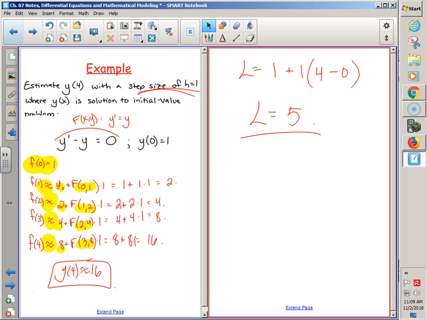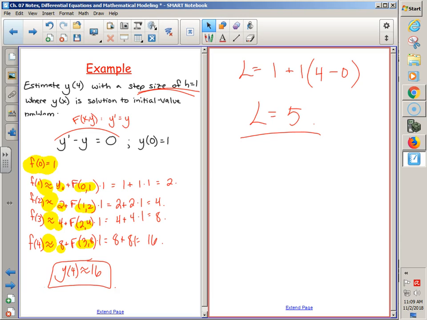16 is not 54. But why was Euler's method off too? I mean, tangent line, a distance of 4 is pretty far away, right? A curve pretty much immediately deviates from a tangent line, unless it magically comes back and then happens to hit the tangent line. But why is this one off? Because it was curving, right? Step size is 1. You went one whole one over, so it was already deviating.